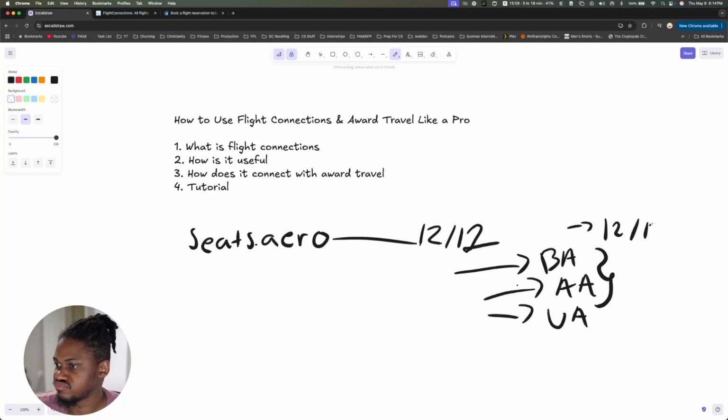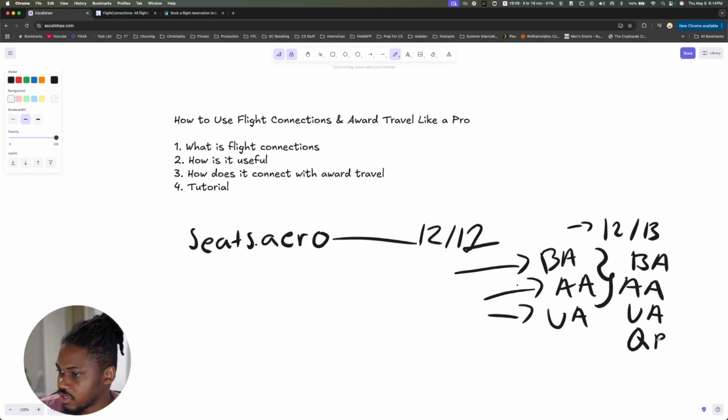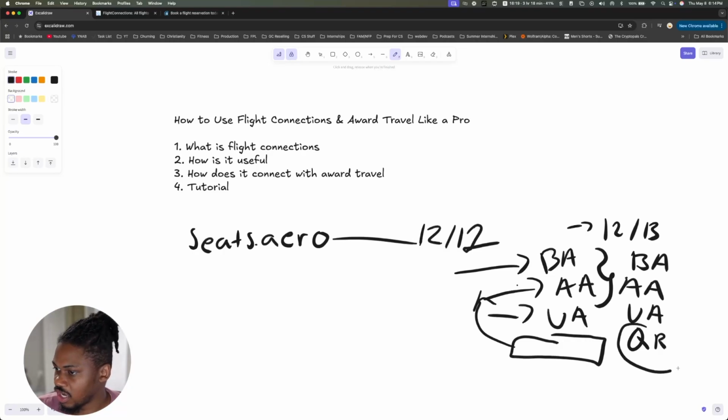On 12/13 you see the same thing: a flight on BA, a flight on AA, a flight on UA as well. And then let's add one more: a flight on Qatar, QR. If you just looked on 12/12 and didn't look on 12/13, you wouldn't know that QR flies there.